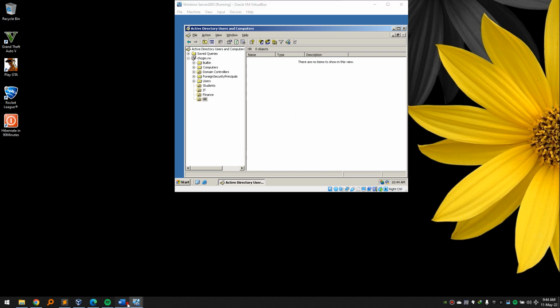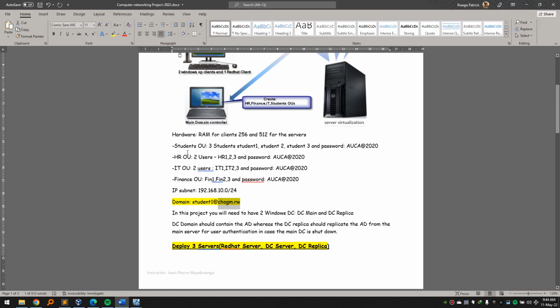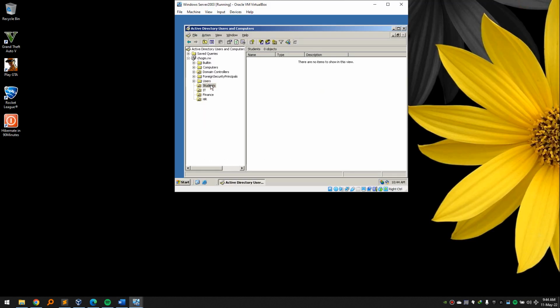So in student we need 3 students, in HR 2 users, also in IT 2 users, in finance also I think 2. So let's create them. Click on student.